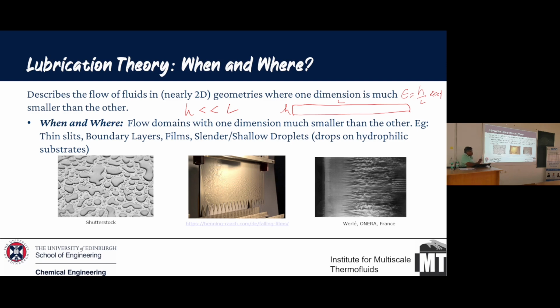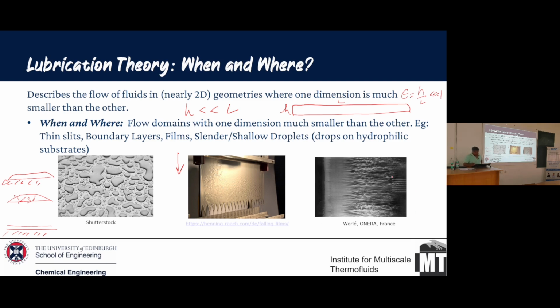Now, what engineering systems can do that? Obviously, you can have droplets or puddles, where your droplet is very shallow, with a contact angle of less than 30 degrees. Obviously, films. The puddle problem that we talked about yesterday. Another place is a falling film, and we use falling films in heat transfer all the time. This is another common example.